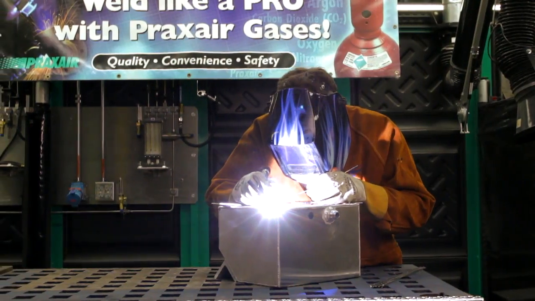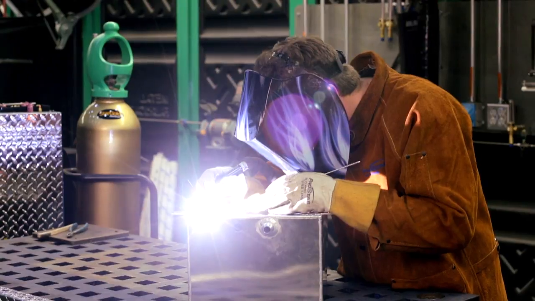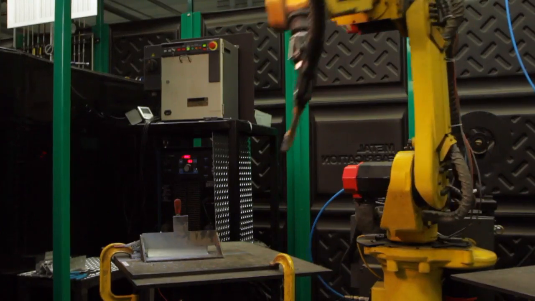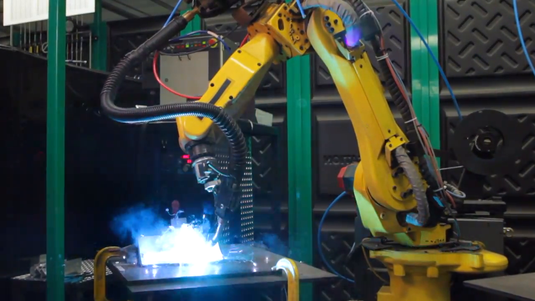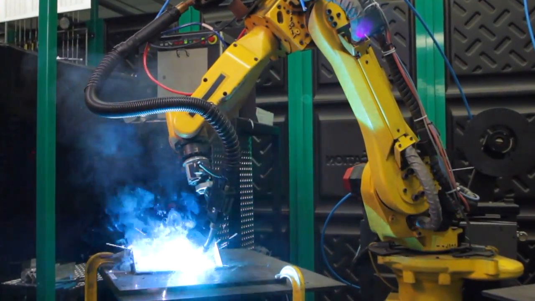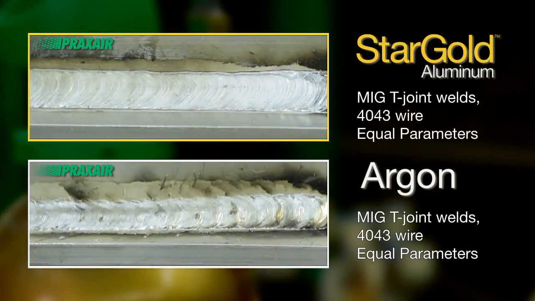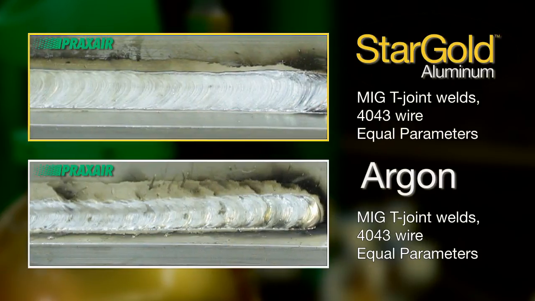As a result of its performance characteristics, Stargold Aluminum can help welders achieve higher quality TIG welds. Similarly, in conventional and pulse spray MIG welding, the ability to achieve better wetting and improved arc stability at a lower average arc voltage can aid in obtaining more consistent, higher quality welds.